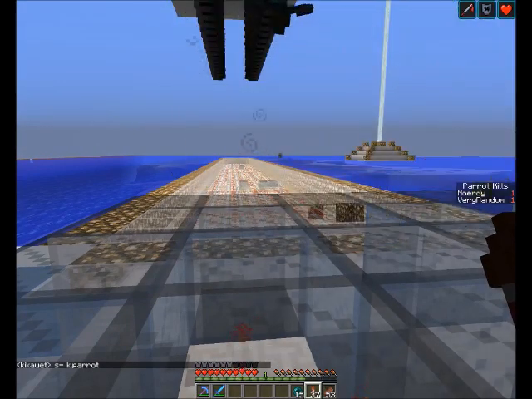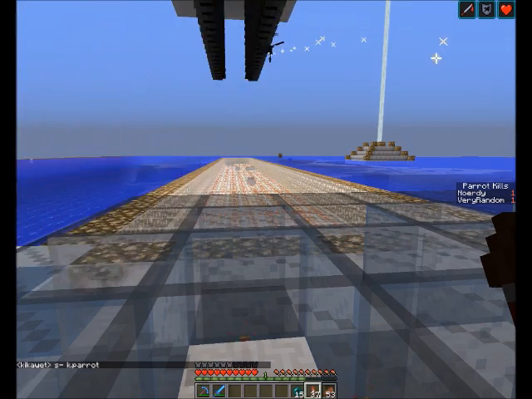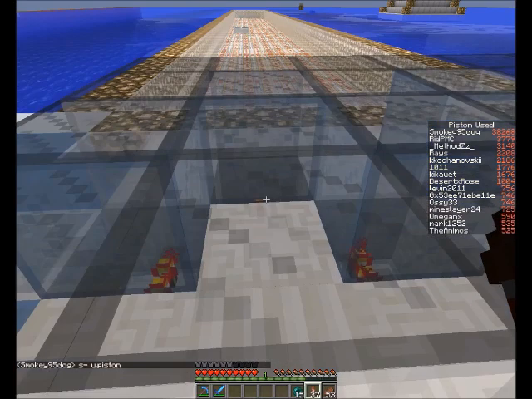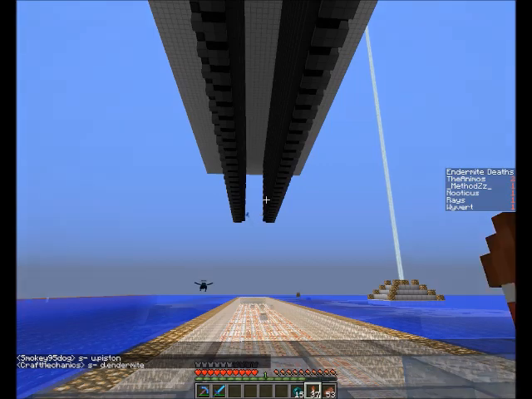And Doge went ahead and made this look really nice. It was kind of temporary looking, but now it looks amazing. Got some cobwebs in there, and even a portal. Yeah, so you get all the string from the spiders. And there's also some skeleton loot because you get spider jockeys as well.